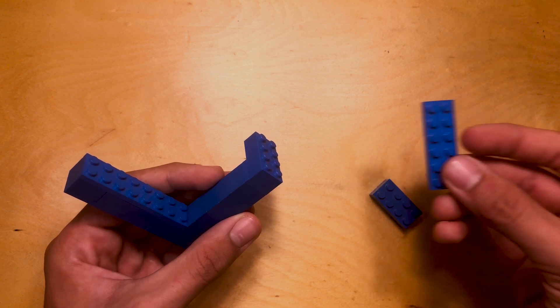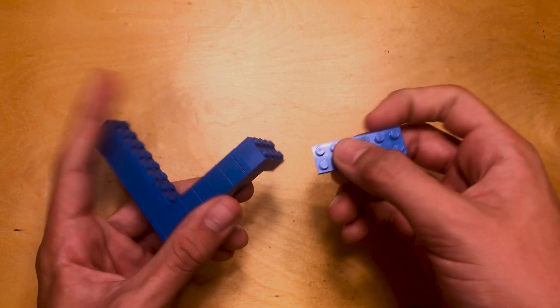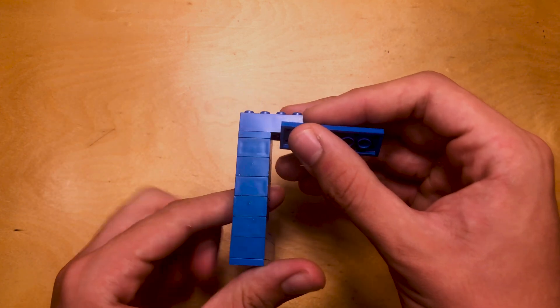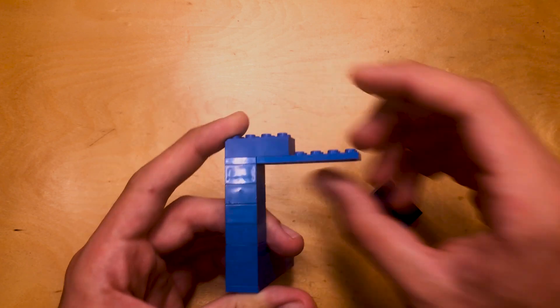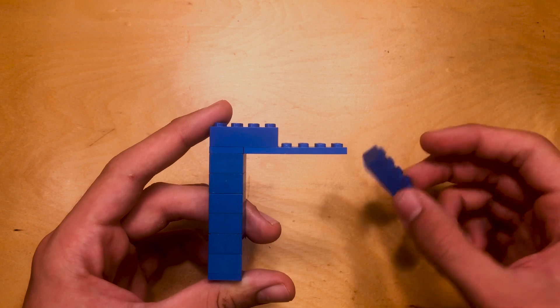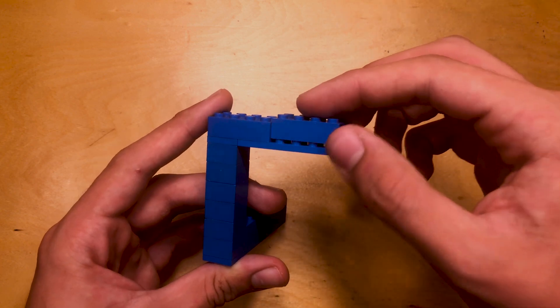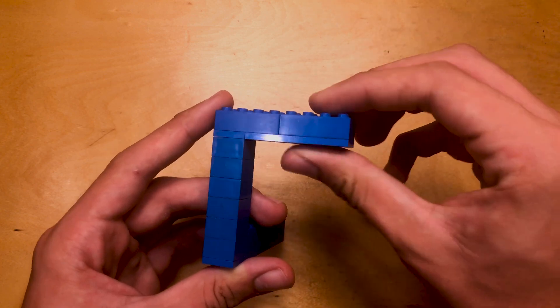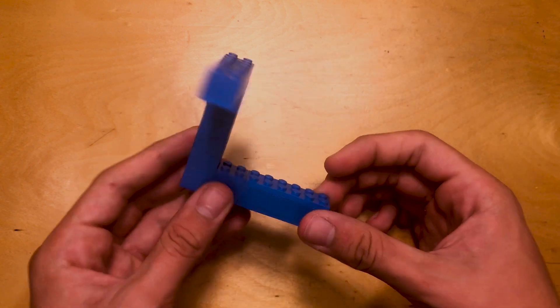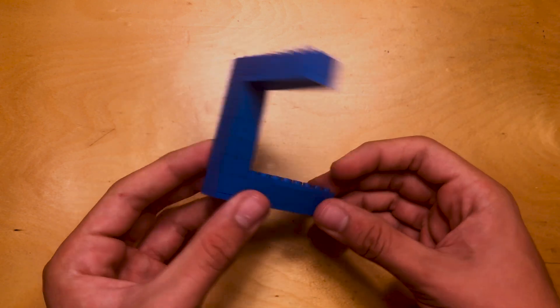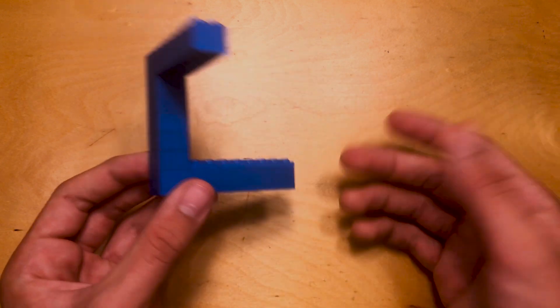Now take your 2x6, your other 2x6s, and we're going to put it on the underside. Now take this 2x4 and finish the triangle. So there you go. That is the complete triangle with all the pieces that were required.